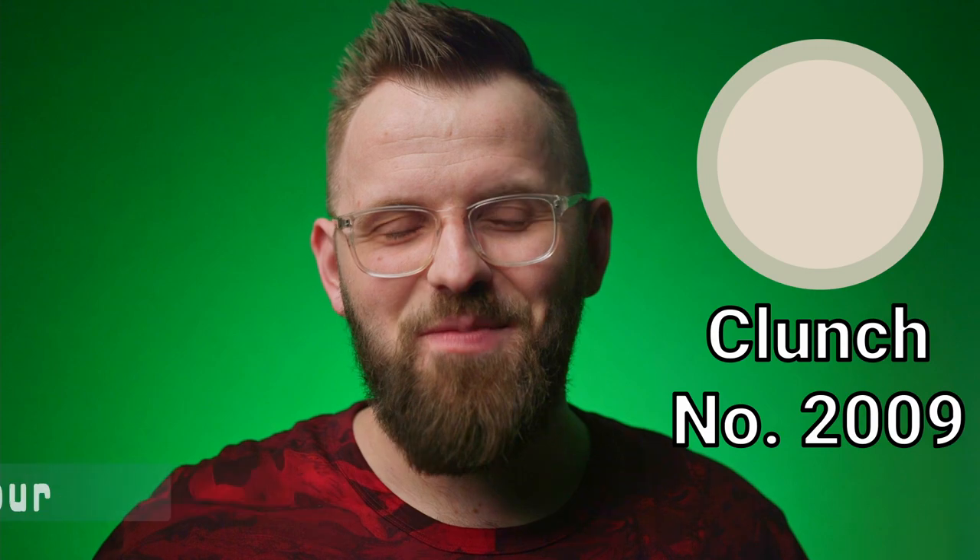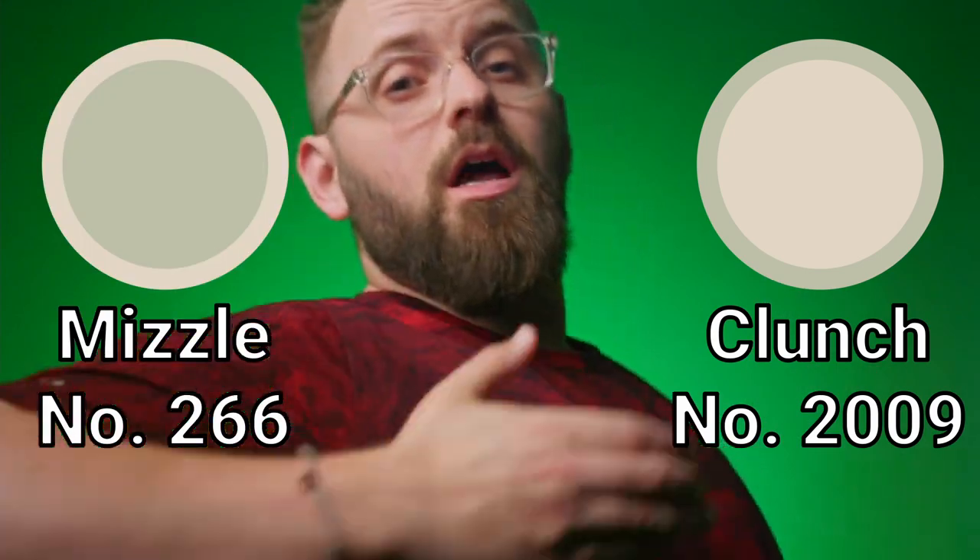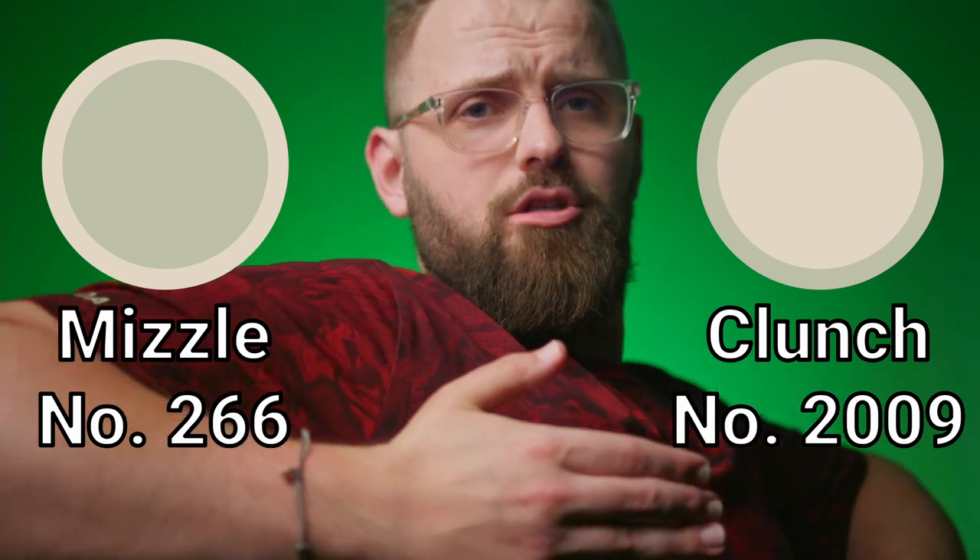Let's start with the light color pairing, which is called Clunch — another very satisfying paint color name to say, not to be confused with the word clutch. Clunch is named after the chalkstone used on off-white building blocks of many East Anglian buildings, so it has a very historical sort of reference to it. It has a really lovely creamy quality, and it is yellow in its undertones — so it has that yellow base to it. It's certainly much warmer than Mizzle, but also a bit lighter as well, so you'll have some noticeable contrast on multiple fronts. Clunch is often paired with green colors to exploit that complementary feeling of cool and warm.